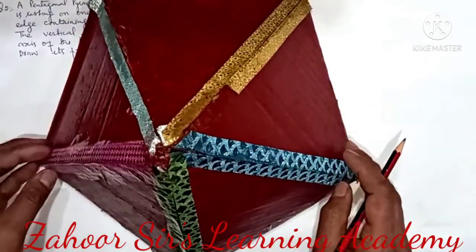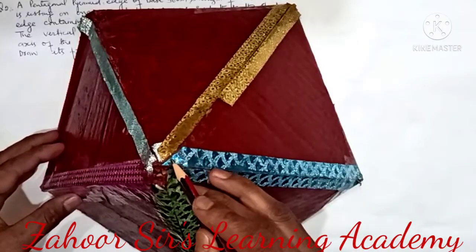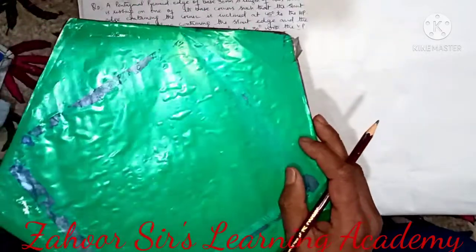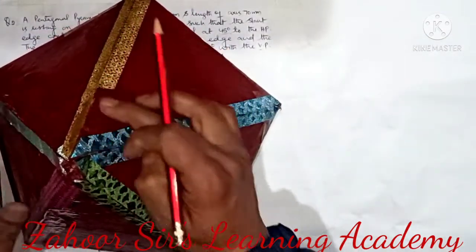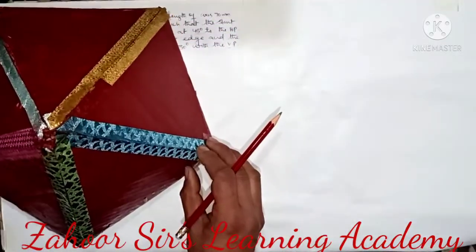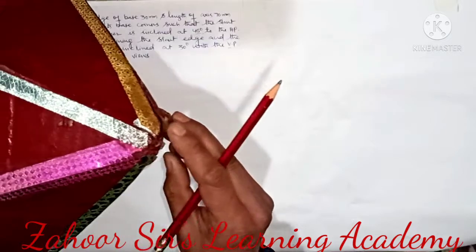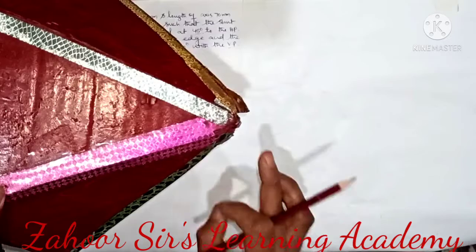So this is the pentagonal pyramid. A pyramid has a base and it has an apex. So this is the apex and this is the base, the pentagon. So it has 5 base edges and it has 5 slant edges. These are the slant edges and these are the base edges. In the first condition, this is one of its corners, and its slant edge is inclined at 45 degrees to the horizontal. This is the condition and we have to draw the projection.